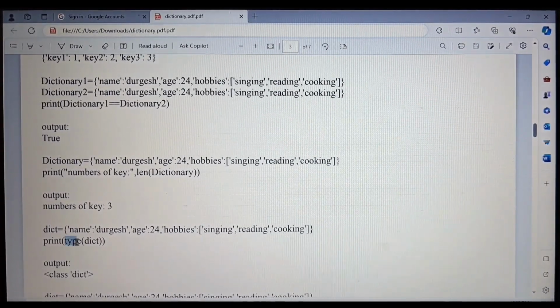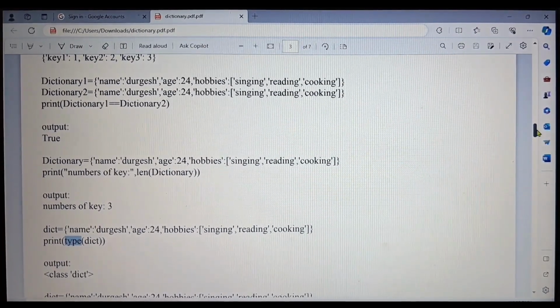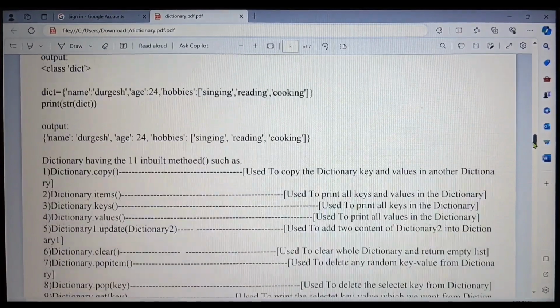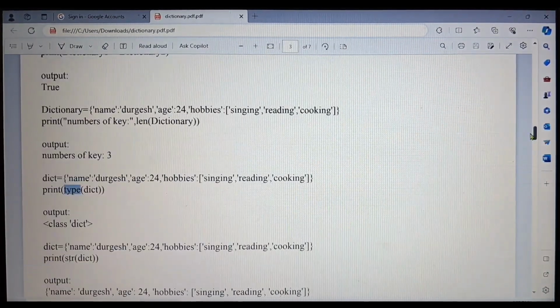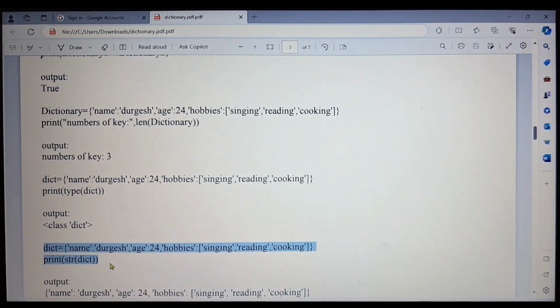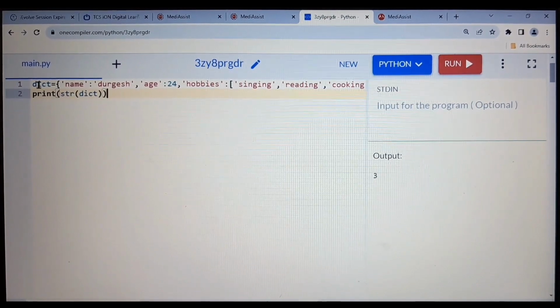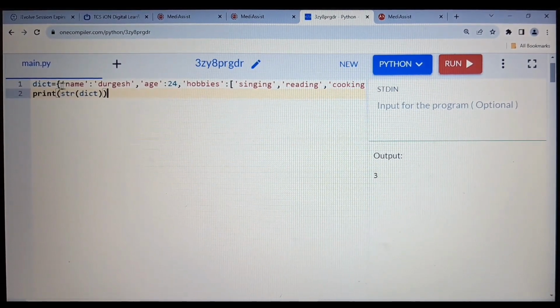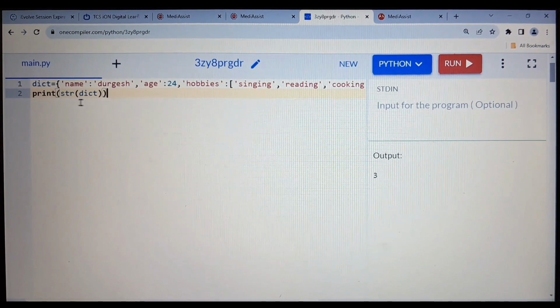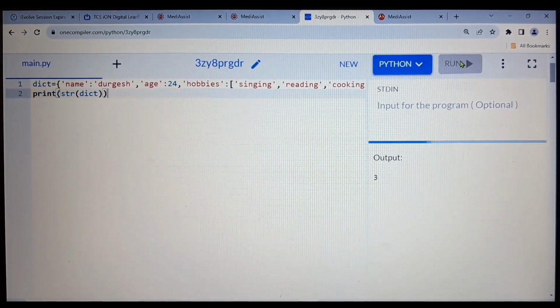And this type function, in each and every video we are using this only, so no need to explain again. And one more thing, this str and print, I have told you now. Let me copy this entire thing and paste it. So I have one dictionary and inside the print I'm writing str of the dictionary.